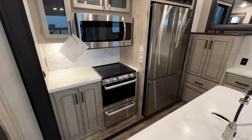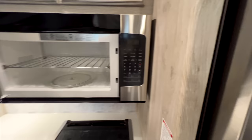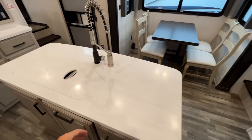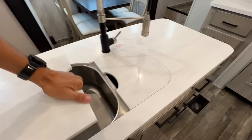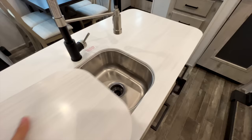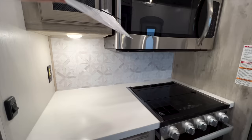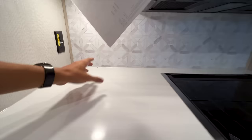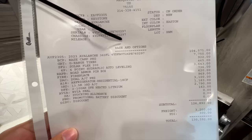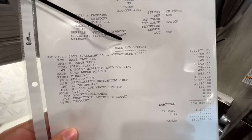In here you have a residential size microwave. Through your island in the kitchen, you have an off-centered sink - so with the sink off-centered, you have more countertop space. You'll have solid surface sink covers, a nice big sink to the left, a smaller sink to the right, and stainless steel sinks. There's an outlet in this area as well. The backsplash has a new black design for 2023 - it's a faux tile backsplash framed in on the sides. The MSRP price is $130,392. The actual sales price will probably be somewhere in the $90,000 to $100,000 range.